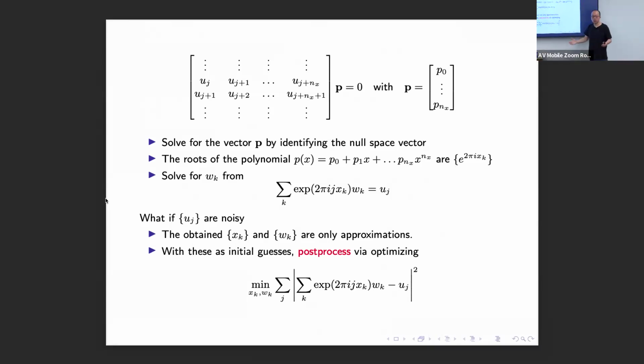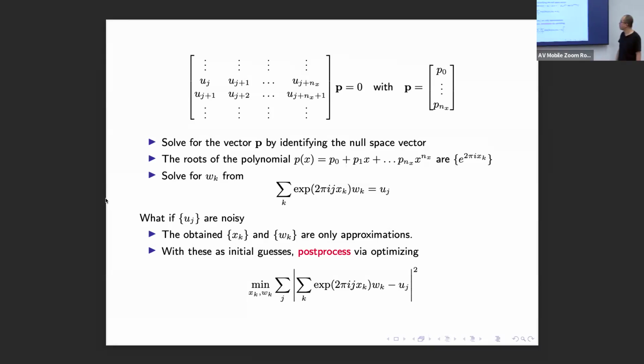So I hope I didn't bore the experts too much, and at least this is my humble understanding of Prony's method. Now, once you have these frequencies, you can plug back into this relationship which links the weights with the data that was given to me, right? Because now I know xk. All I need to do is solve this linear system to figure out the weights, and then I have both the parameters, the frequencies, and also the weights. And that's Prony's method.